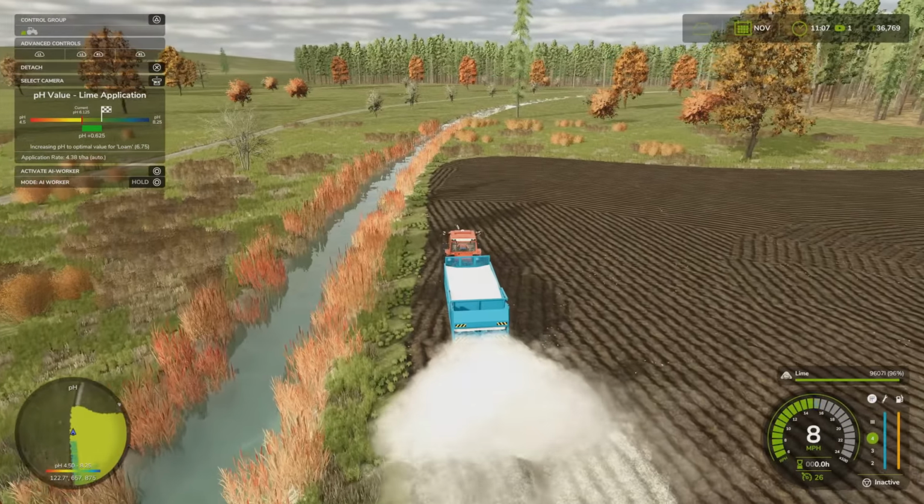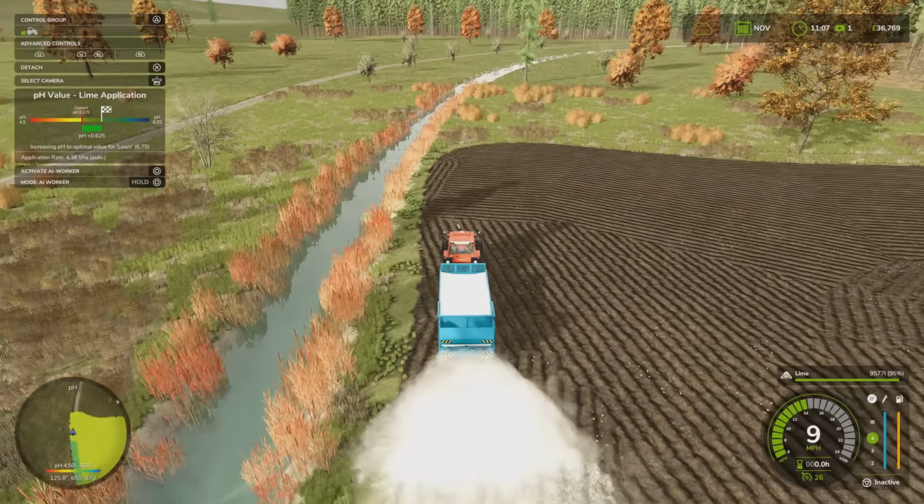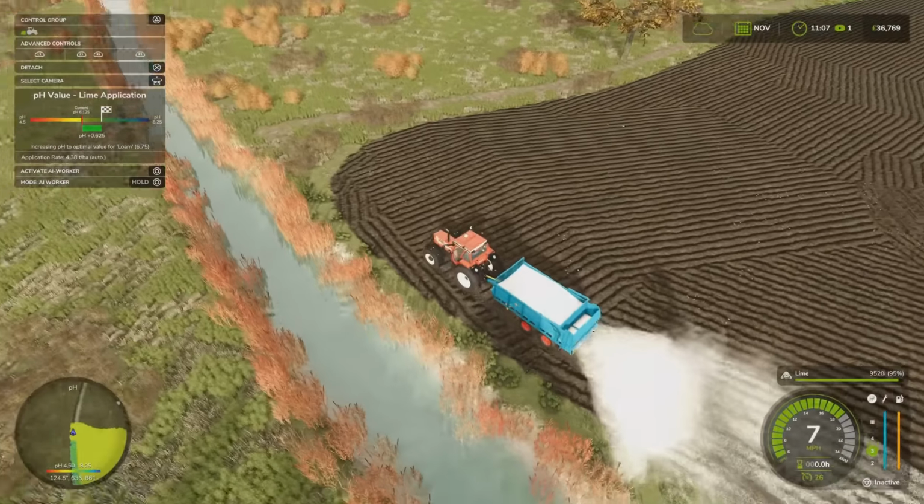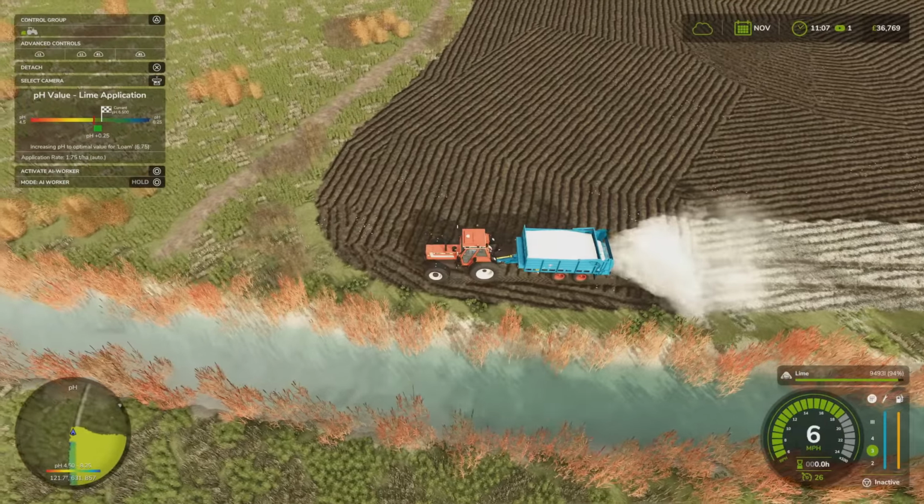I want to get it onto the field, and then I'll wait for the shoots to come through the ground on the cornfield, and then we'll spray that once we've got some shoots, because like I say again, that should be more accurate.